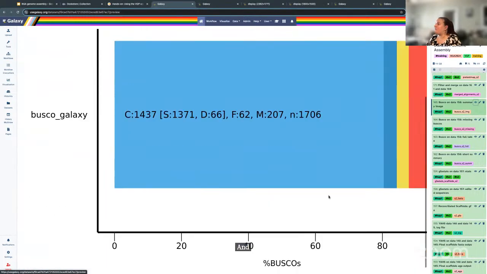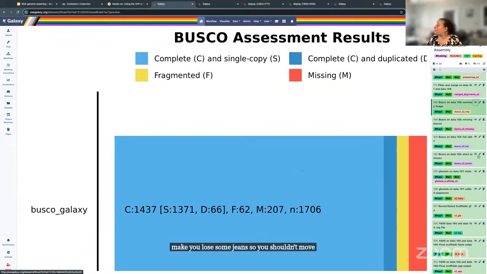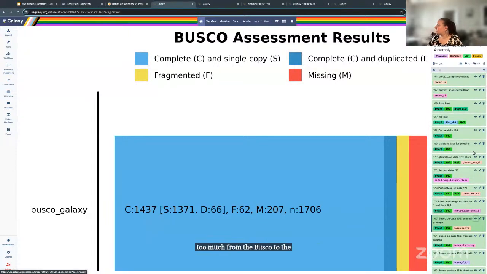You can verify that you didn't lose too many genes when you scaffold, because sometimes you might have a purging step or some gaps that appear that make you lose some genes. So you shouldn't move too much from the BUSCO from the contigs to the scaffolds.